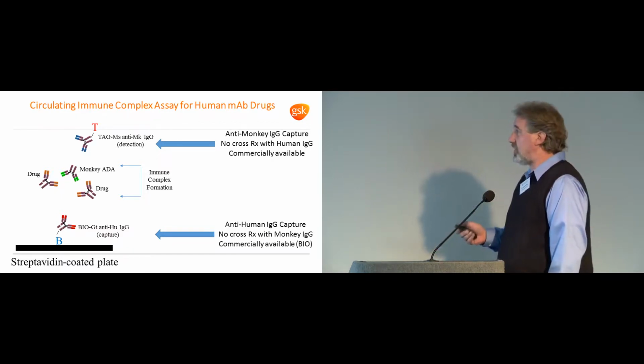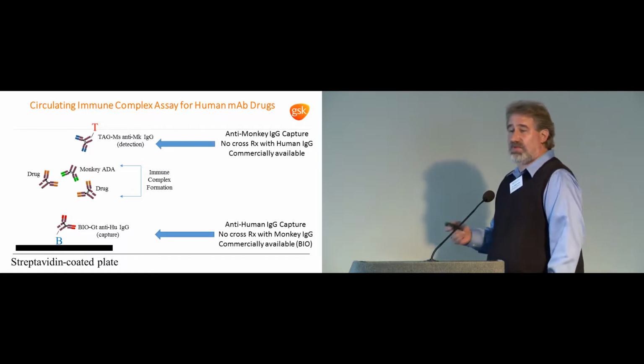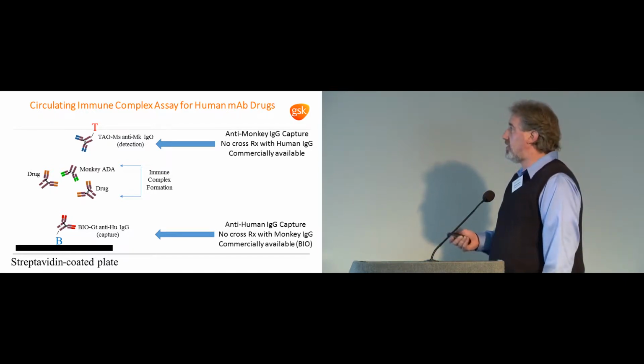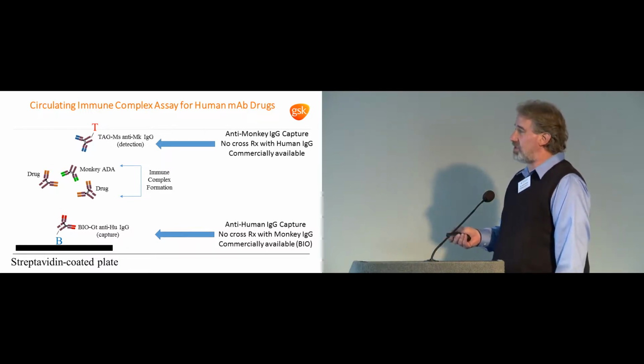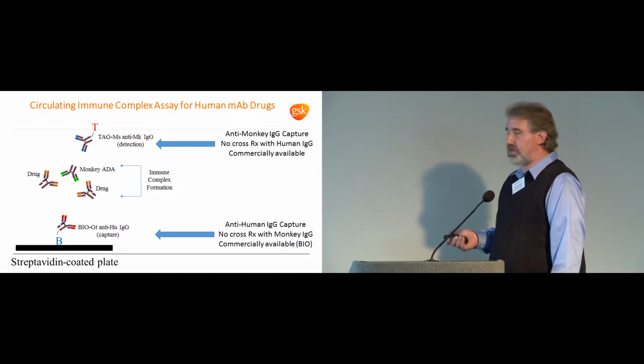Two important features. Again, this is commercially available. However, it's not ruthenylated or tagged. You would have to do that on your own. But it doesn't cross-react with human IgG. So basically, your capture reagent won't detect any of the monkey ADA unless it's already bound to the drug, and your detection reagent won't pick up your capture reagent or your drug. This complex needs to form in order for you to get a positive signal in this assay.